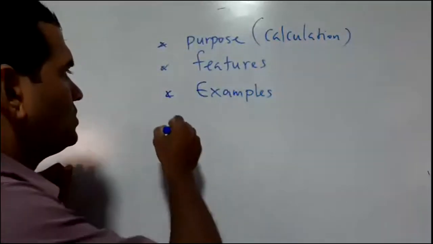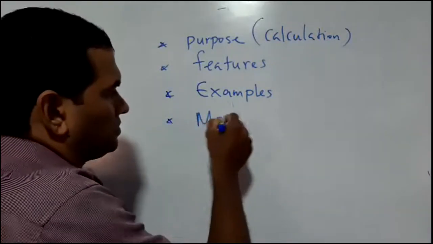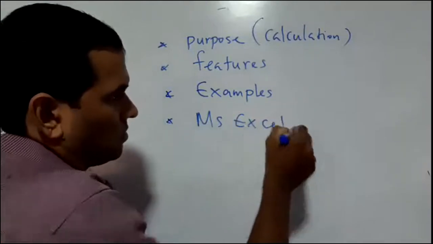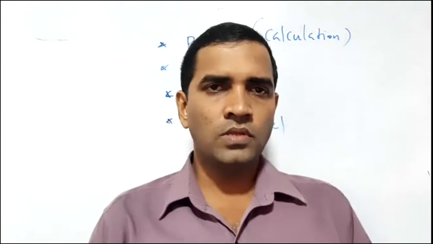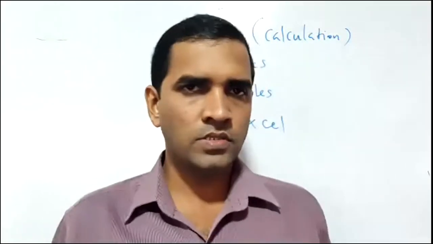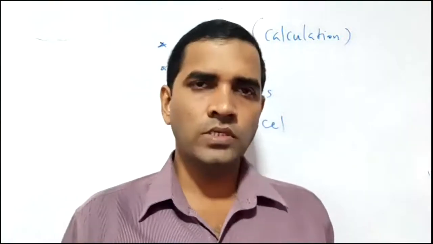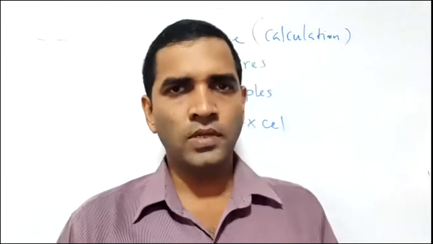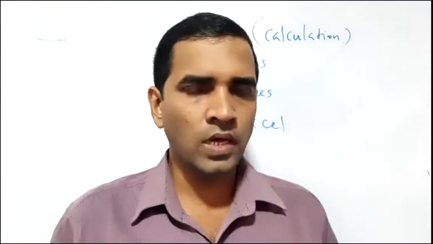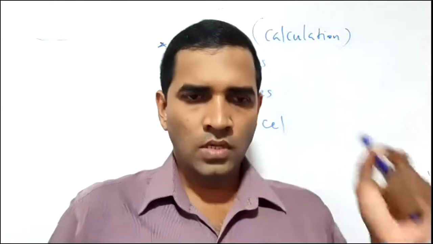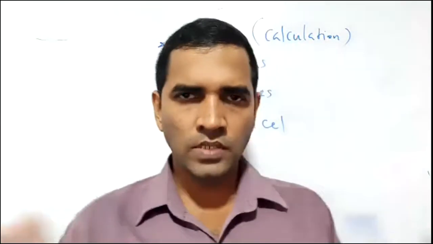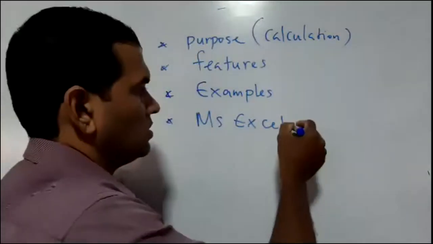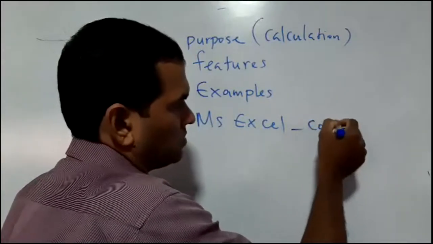After that, we started to discuss MS Excel. I explained about the GUI first, because when it comes to GUI, there are components. Whatever GUI you have, there should be components. So the GUI of Excel has so many components we discussed, right? So that is the first one, components.